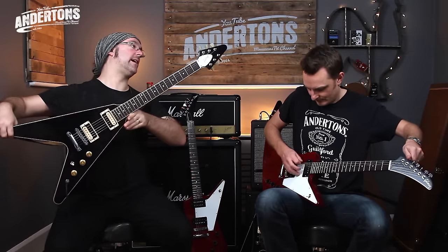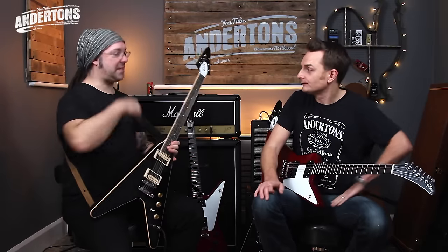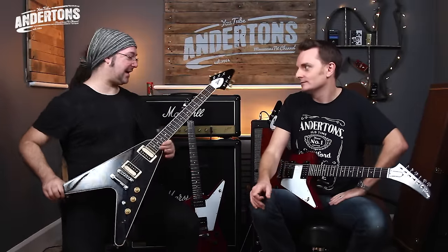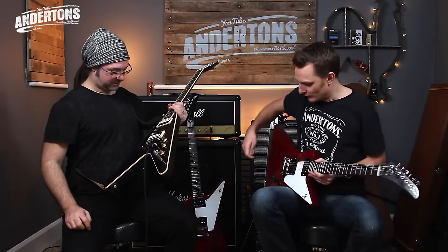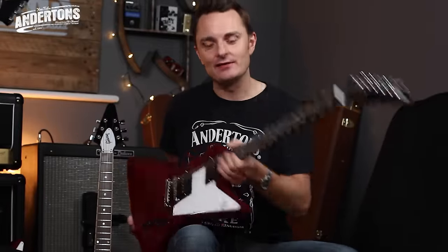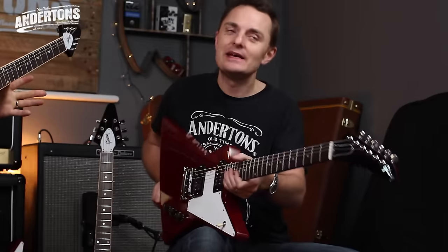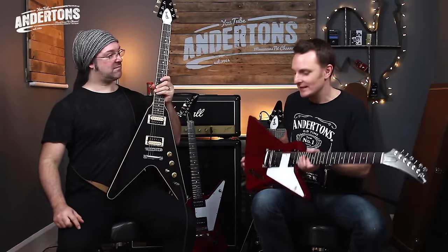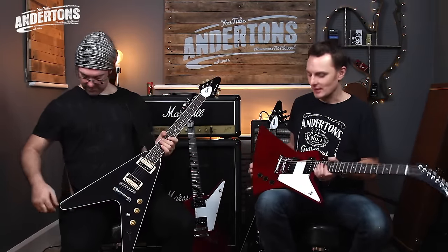So, what we've got here is two guitars, a V and an Explorer from Gibson, and these are the more traditional, standard, no bells and whistles models. This is a V and that's an Explorer, and they're great. I'm excited, because 2016 has seen the re-release of the Explorer and the V, and the Firebird actually, which we don't have in this video. The Explorer and the V are within the standard lineup, which means they're not going to be made just every so often as part of a spot run. They're available all year round for a very fair price, I should say, which is coming soon.